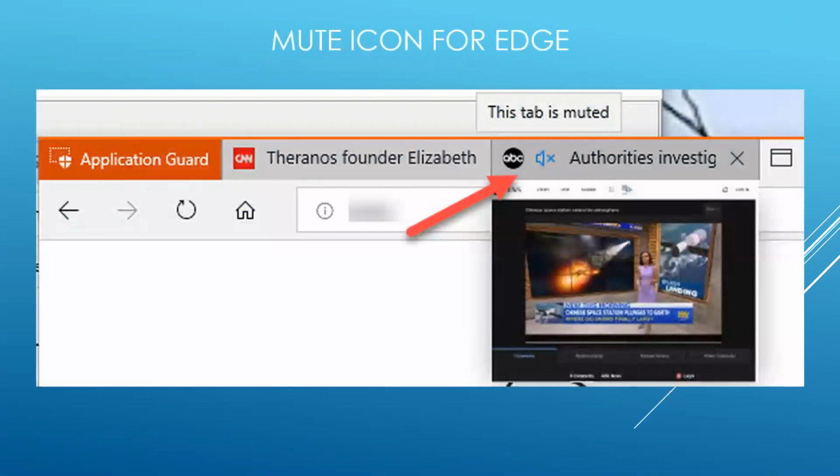Mute the icon for Edge. You ever go to a website and they're playing a video in the background? It happens to me a lot, especially in these presentations. What happens is that like PC World or PC Magazine, they start a video automatically when you go to the page. And if you open up a couple of links with these videos, you have several tabs open, you don't know which one to go to to quiet the video. Well, in Edge, and Edge only, you can now mute the icon for Edge, and it will show you that it's muted, and it won't play the sound of that video that's part of the ad or is part of the page.